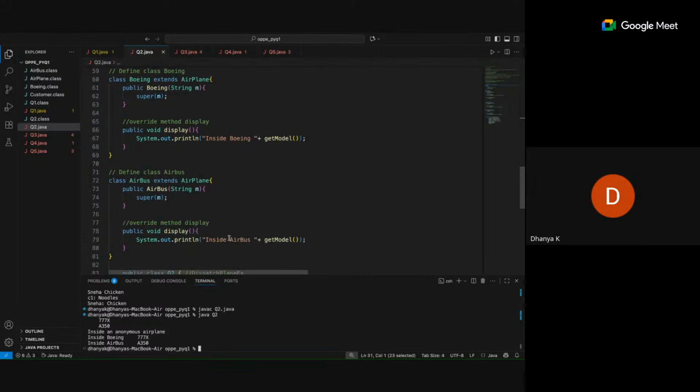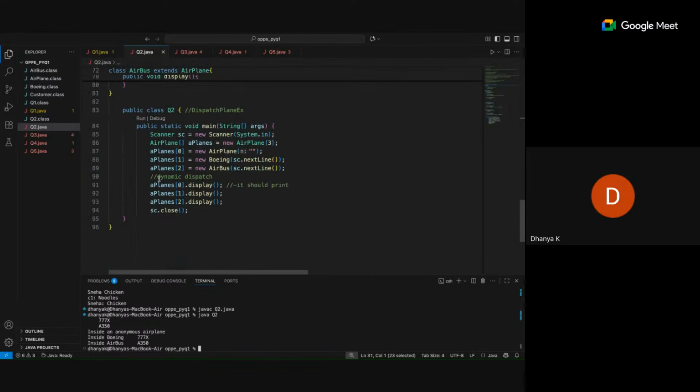So you understood what is happening here. This is called dynamic dispatch. The variable is Airplane itself, but one is pointing to an Airplane object, and the other two are subclasses of Airplane. So that is possible here. When you call display, at runtime it checks what instance that particular variable is pointing to.